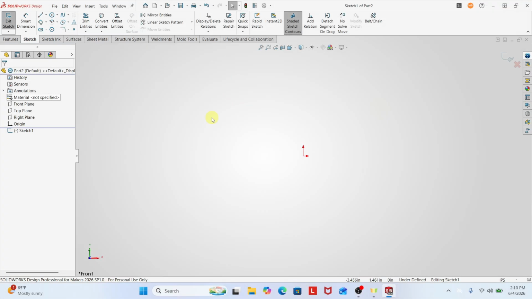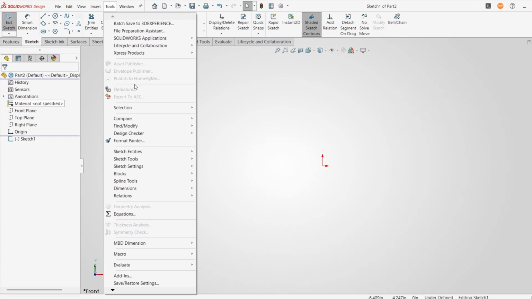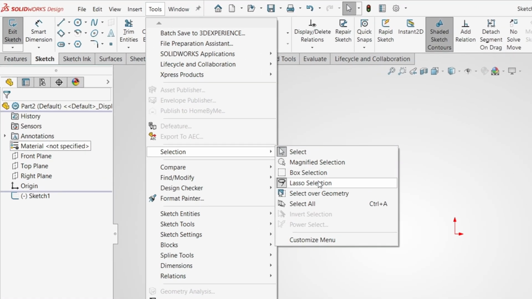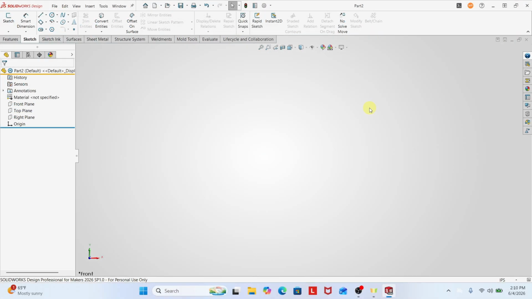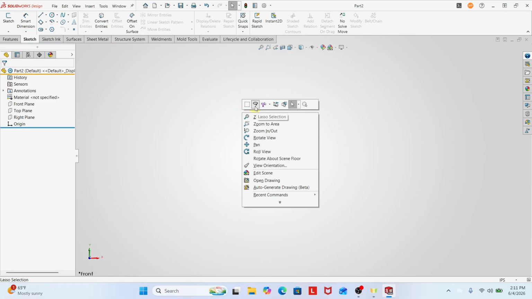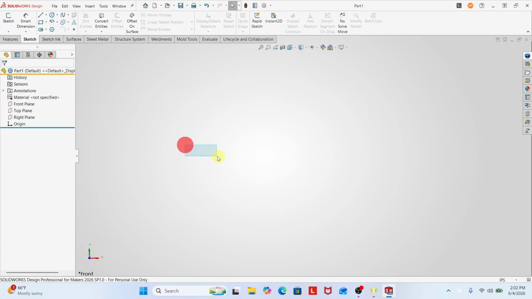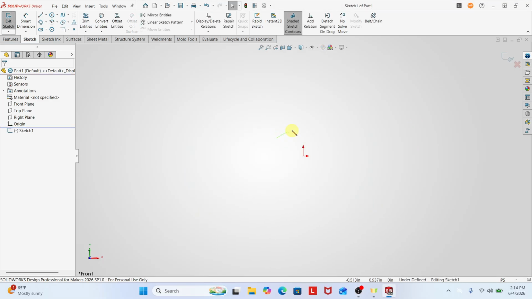You can also access it through the Tools tab, going down to Selection and selecting Lasso Selection. And again, if you don't currently have a sketch open, you can always right-click on the graphics area and select it right here. The lasso selection tool works similarly to the box selection tool. The only difference is that instead of clicking and dragging from left to right or from right to left, you click and drag clockwise or counterclockwise.